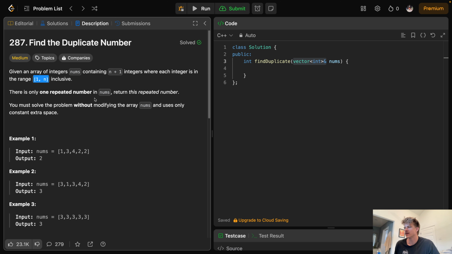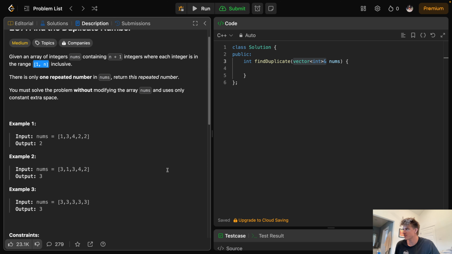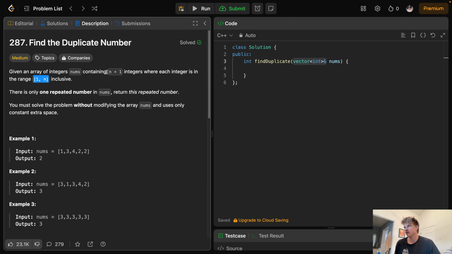And we know this is the case. I think they ask this as a follow-up: how can we prove that at least one duplicate number must exist in nums? Well, if there are n plus one integers in this array, and they must be contained in the range one through n, one of these has to be repeated, right?